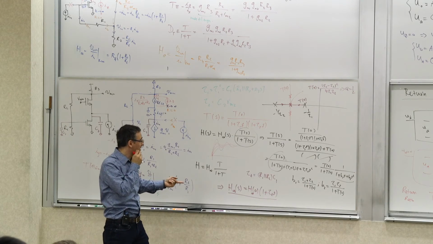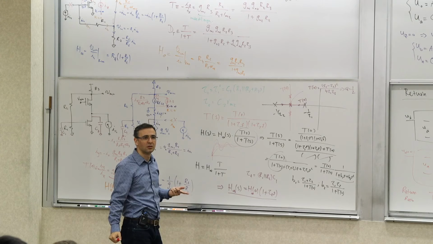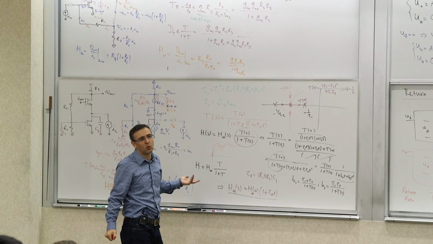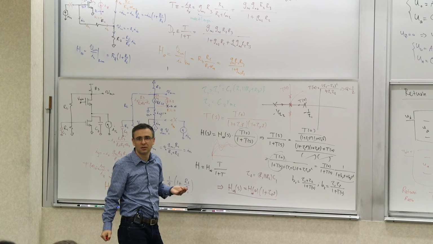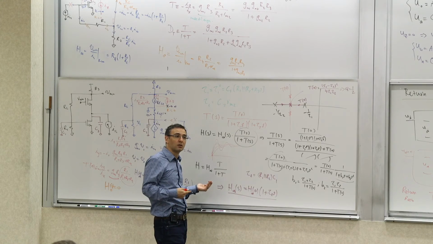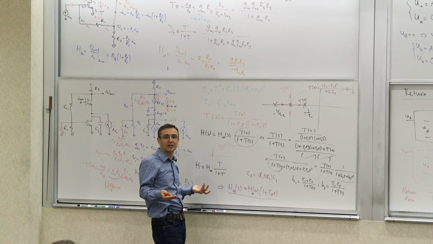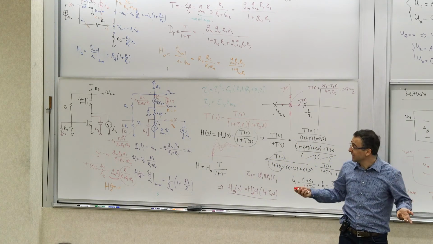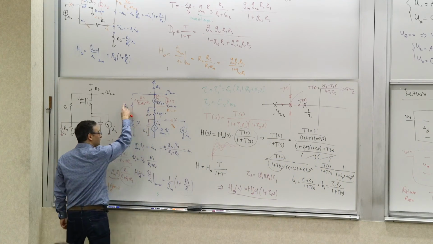There's also, you have to remember, a 0 in the transfer function. It's a fixed 0, a left half plane 0, so it's not horrible, but it would also appear in the transfer function. And you can play with that to induce certain effects. You can actually get it to compensate some of the responses of the poles by placing it in the right place, because this is a parameter you can control. This is part of your feedback network.